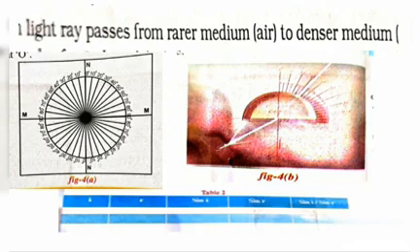And on the left side also we should mark the angle 0 to 90 degrees. Okay. Now place a semicircular glass disc so that its diameter coincides with the interface line MM and its center coincides with the point O.